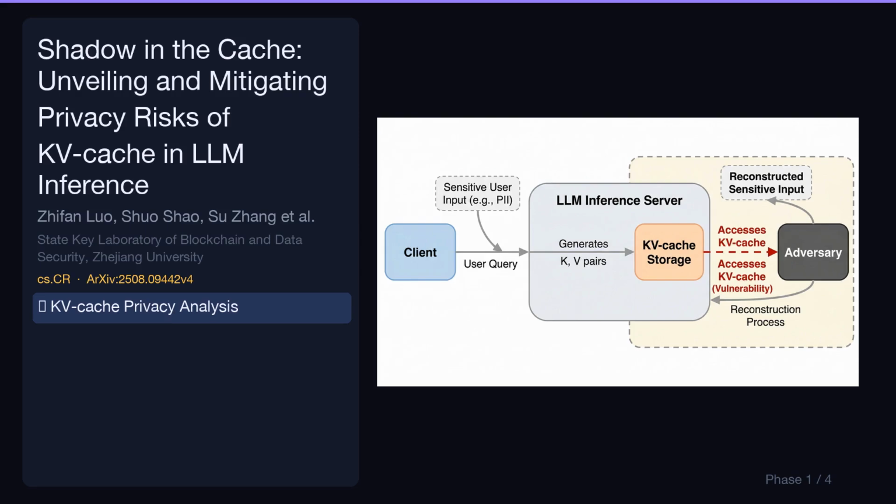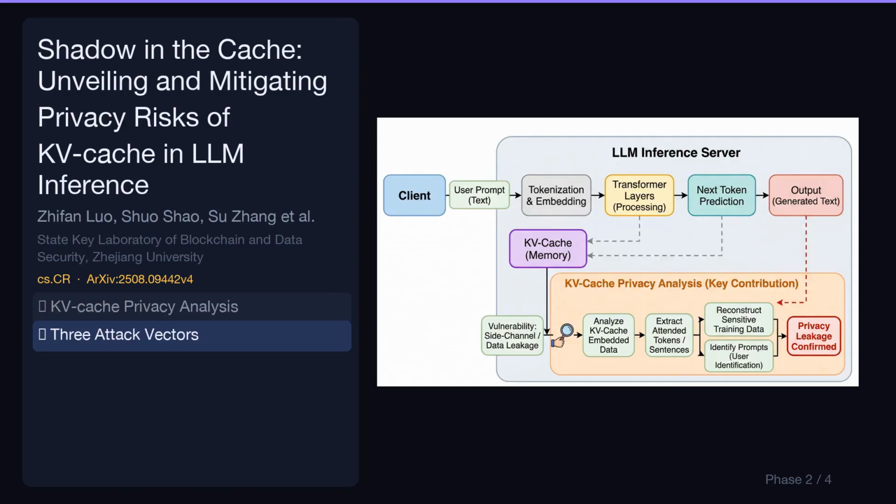This paper provides the first comprehensive analysis of privacy vulnerabilities in the KV cache, demonstrating that sensitive user inputs can be reconstructed. This foundational work establishes the critical problem of KV cache privacy leakage. 3 distinct attack vectors are designed and implemented: a direct inversion attack, a potent collision attack, and a semantic-based injection attack. These methods practically demonstrate the severity and feasibility of KV cache privacy leakage.